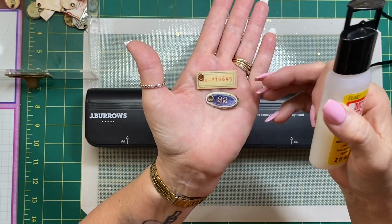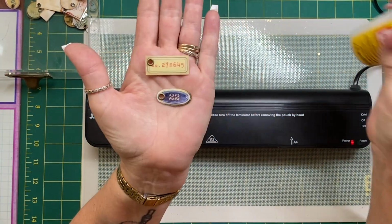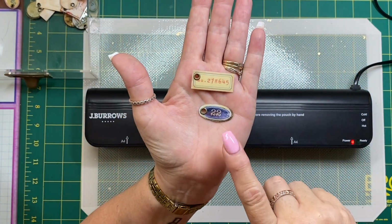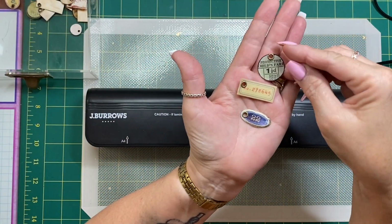Put a layer, I've only got a thin layer and I've only done one. I don't want it ultra thick. I just did one layer. Once it's dry, you can do another layer and you can do all sorts of things.